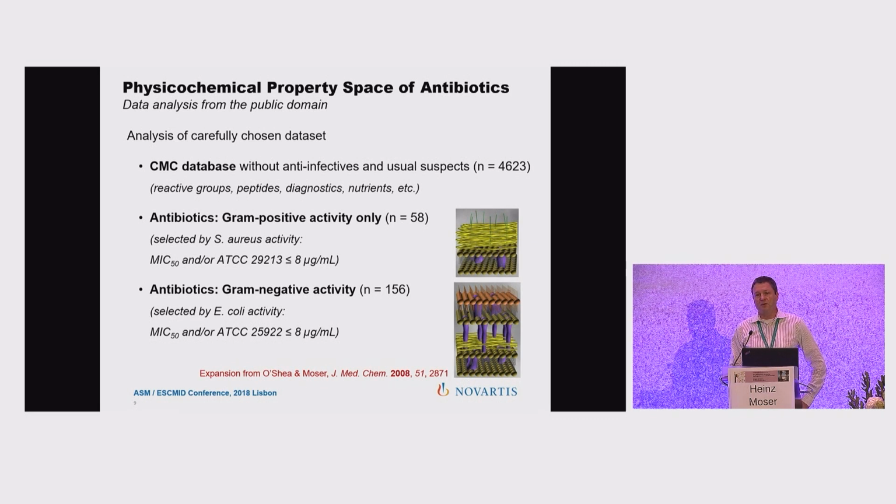the Comprehensive Medicinal Chemistry database and basically threw out all the antibiotics because we didn't want them in there, and we threw out all the other. It's actually amazing if you go through that database how many compounds are in there: nutrients, diagnostics, peptides, meaning greater than 4 amino acids, so there are antibodies in there. We wanted to do that comparison with a low molecular weight space. So this is what we've done. This is basically setting the stage for our analysis.